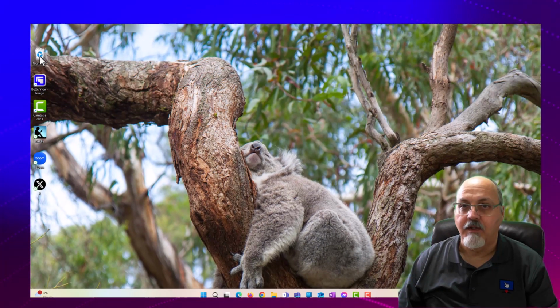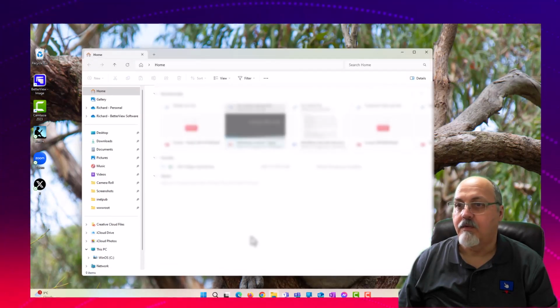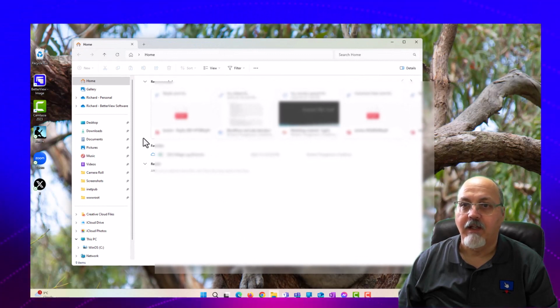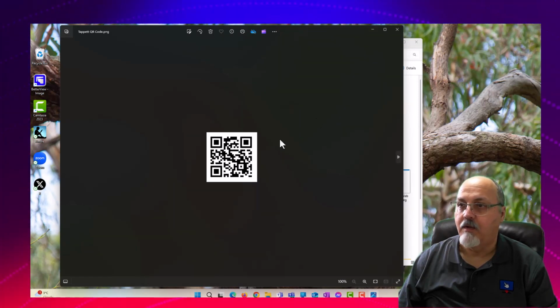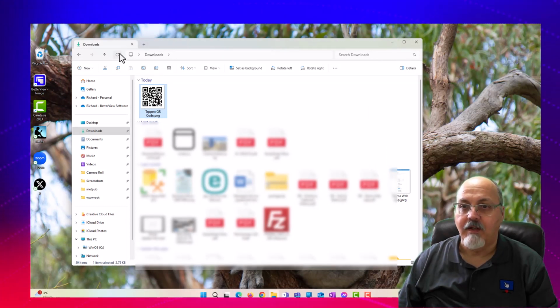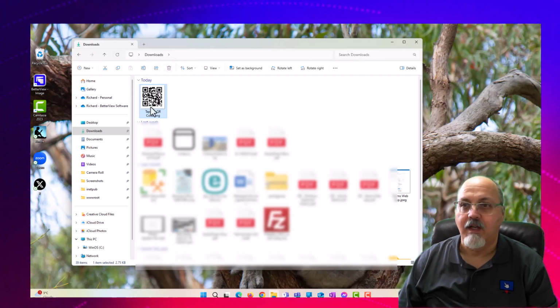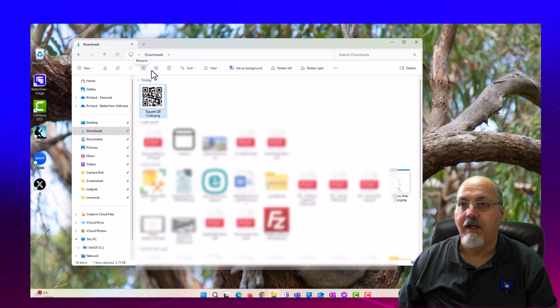As you can see, our recycle bin has information in it. Now, just a quick thing in our File menu. File Explorer has changed a little bit. You can still work with it the same way you did before. If I click into Downloads and I want to view this, I can double-click on this PNG file and view it in the photo viewer. But the interesting thing about File Explorer is that you now have buttons across the top for your common functions after you select something. So I can do the cut, copy, paste isn't there, of course, because I don't have something. Rename the file and such.